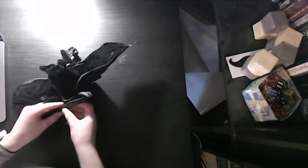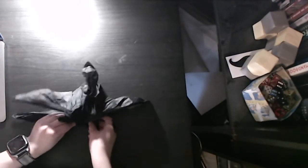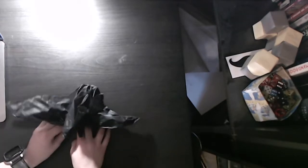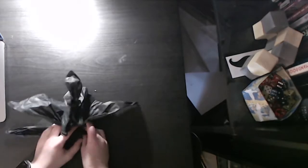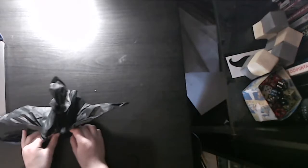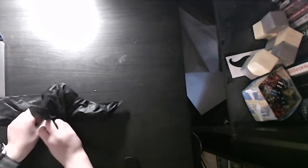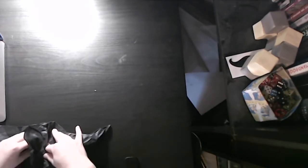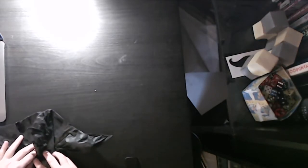One sec. Tail's falling apart. And you're gonna finish the last leg by folding it down and making the half petal fold. Okay, I meant to say the half petal fold is optional. It just helps skinny down the legs. Hopefully it doesn't rip. This is why you'll see why I'm using thin and strong paper.